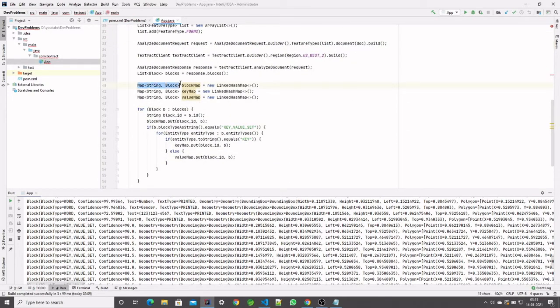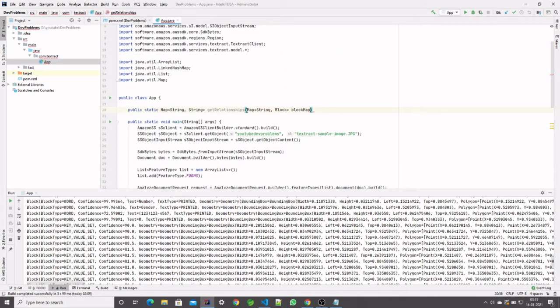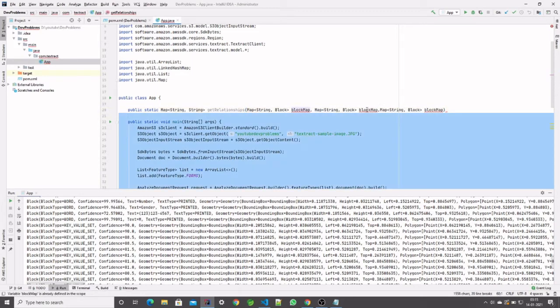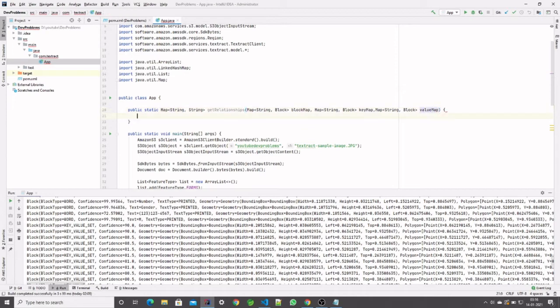Here we need to pass all these maps that we have created, so I will change the name to value map.